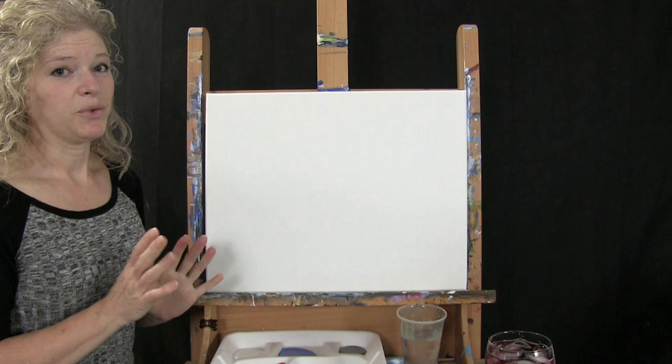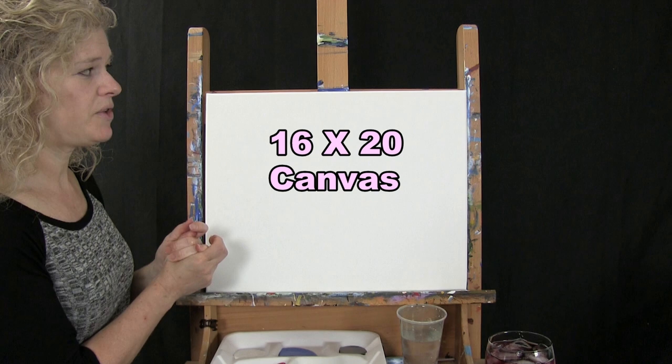All right, so today I'm gonna be using a stretched and primed 16 by 20 canvas. You can certainly switch that up if you'd like, but that's the size I'm gonna be using. I will be using acrylic paint today.